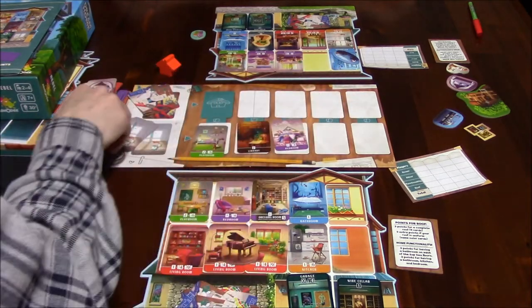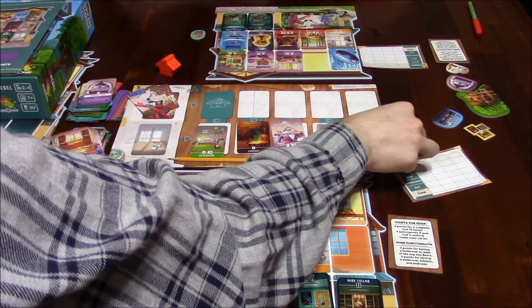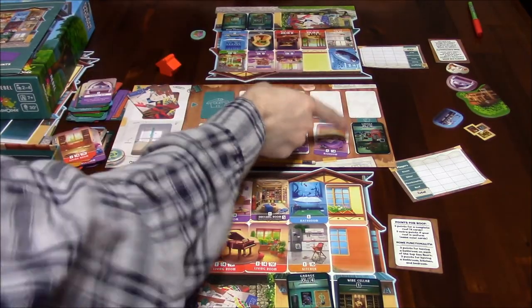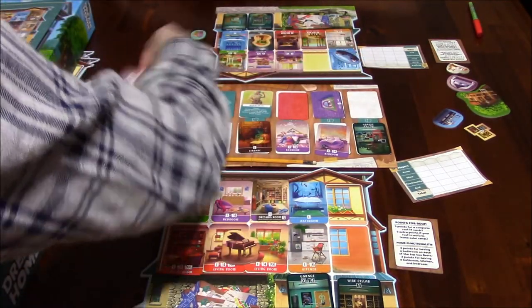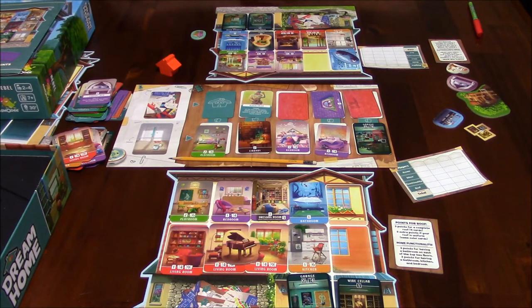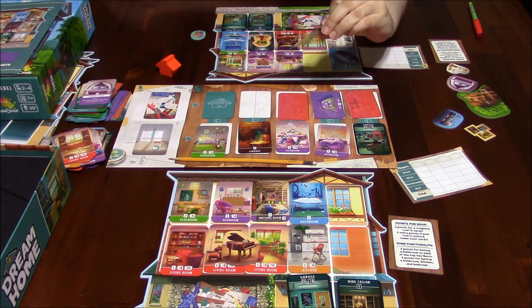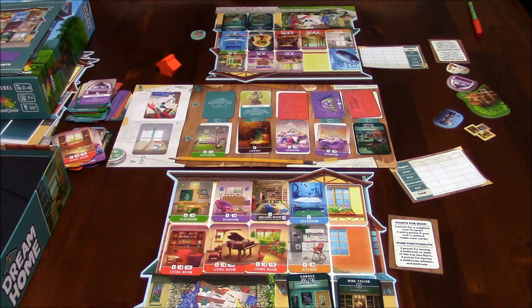Library, bedroom, garage. You stupid! Garage! I had a jackhammer! Handyman. That's so weird. Red. And... okay. Aw, man. What is the handyman? The handyman, at the end of the game, before scoring, you may switch two rooms on your home board, okay. Wow. Wow. Wow, indeed. Wowzers.